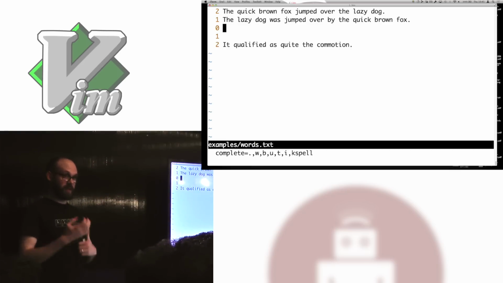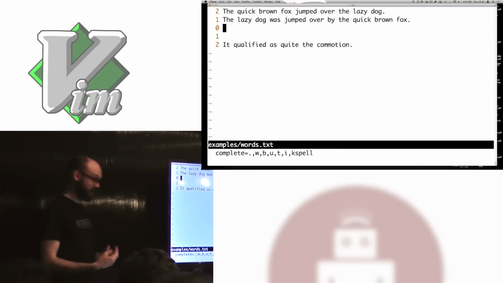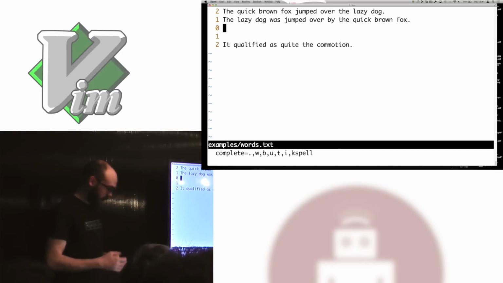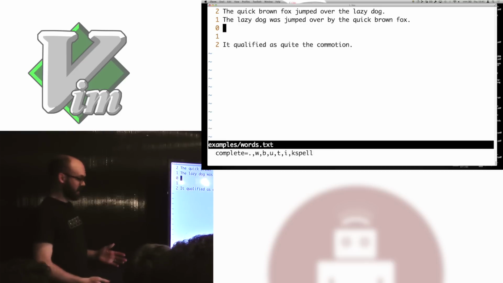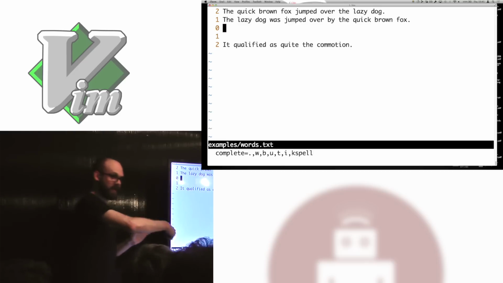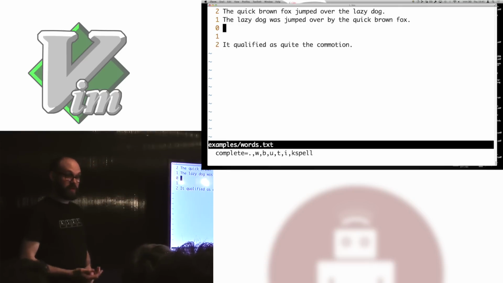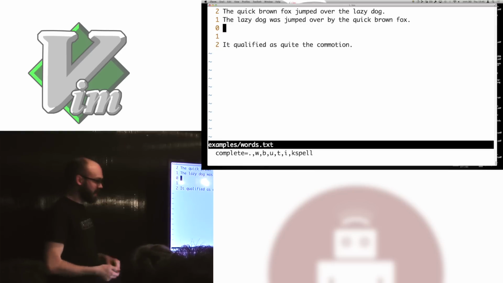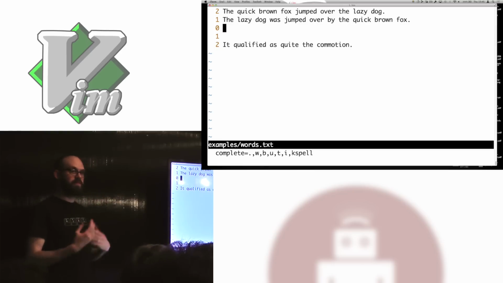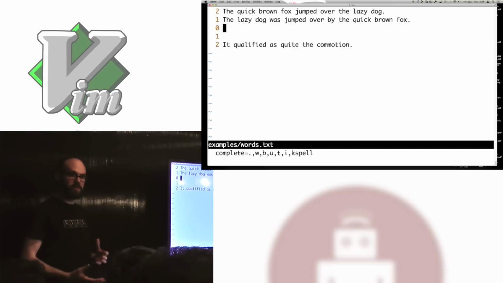So the first things you're going to see will always be from the file that you're in. W is other windows that you have open. If you had a split window with a file here and a file here, that file will come next. Then other buffers that you have loaded in this tab or any other tab. Then U is unloaded buffers, so buffers that are open but not active in any window. Does that make sense?